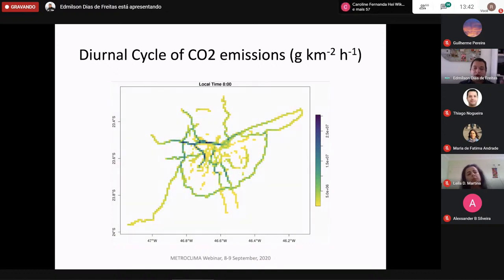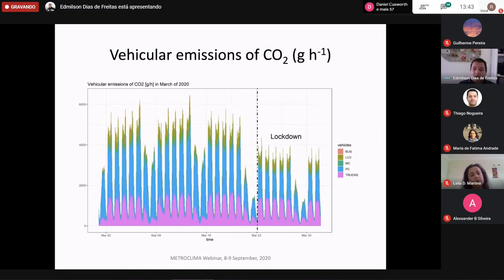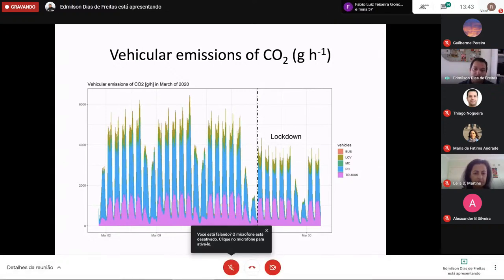One example we were talking about yesterday is the lockdown period, and this is one of the possibilities of his model. Here we can see the emissions before the lockdown period and afterwards, and we can see, based on the traffic flow modeling, that the CO2 emissions were considerably reduced in this period. It's clear here in this figure. So it's possible to choose specific periods having the data from the traffic flow. It's possible to create the same scenarios and make our simulations with the air quality model.